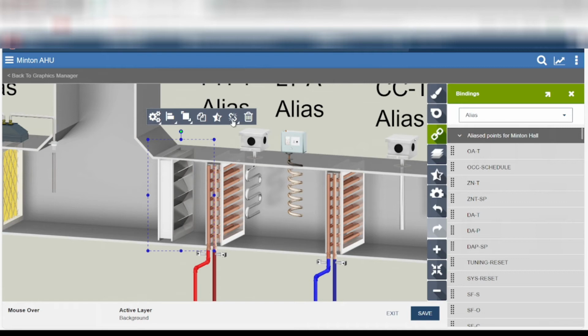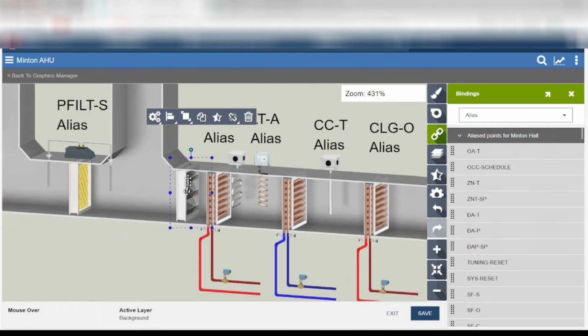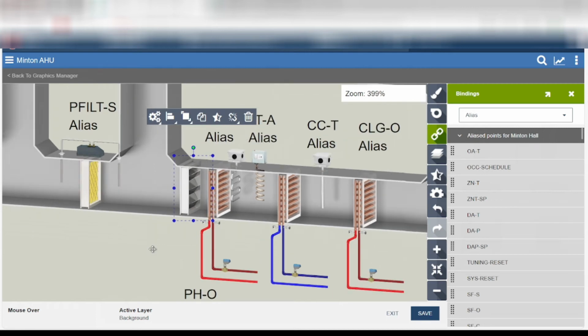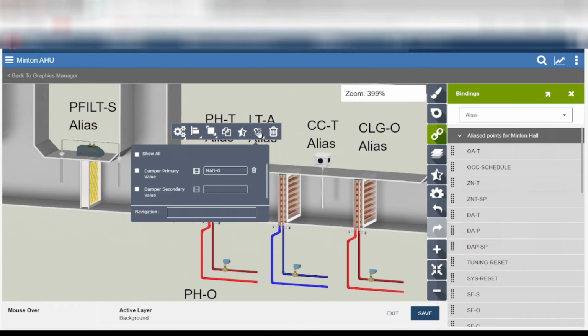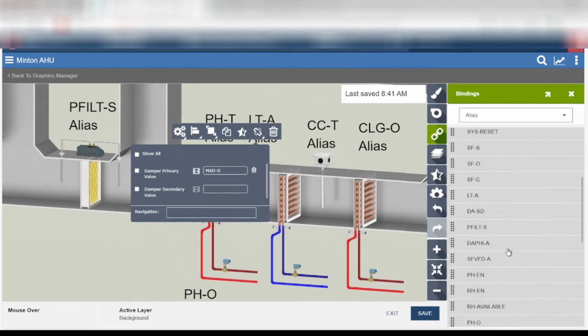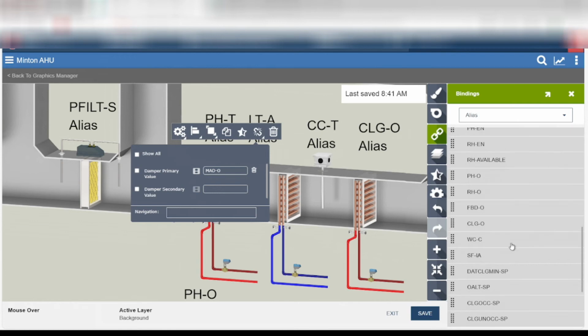Now then, I'm going to hit the link button, and I'm going to drill down to the point that controls this damper. Simply click that object, and you can see here, this is where I would add links, navigation links, and that sort of thing. I'm going to find the point that controls this bypass damper.